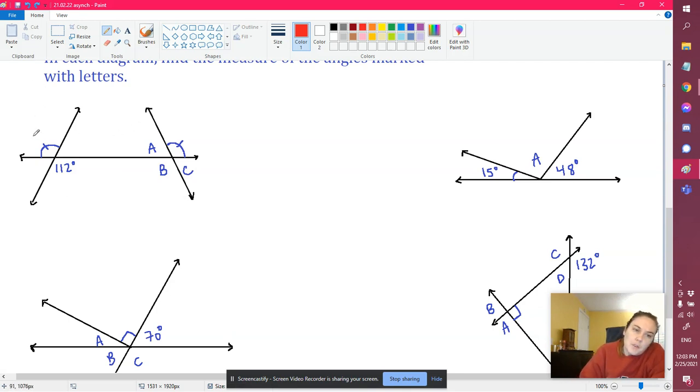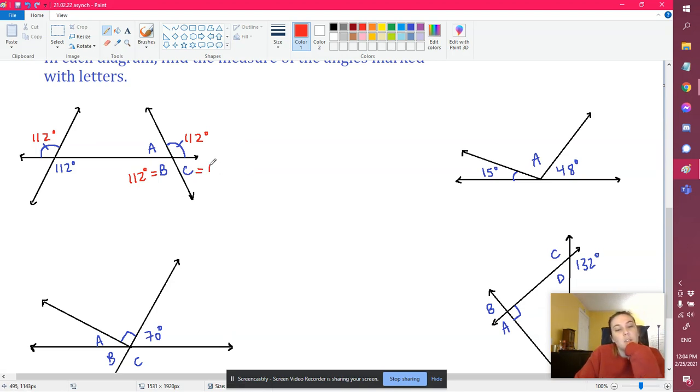That's just a way to mark that they're equal without having to write English words all over the place. When we're solving this first diagram, we can go ahead and fill in that this is 112 because it's vertical with another angle that's 112. Then we can fill in that this is 112 because of the markings. I keep saying 212. I do mean 112. We can fill in that this is 112 because it's vertical with something that's 112.